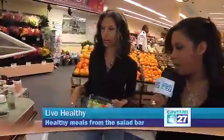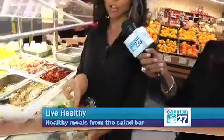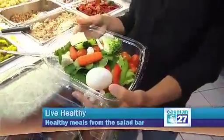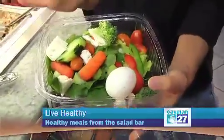Okay. When it comes to protein, now we're on the protein side of things. Tell us a little bit about what we should be using. The main thing, at least in a salad bar, if you're okay to eat eggs, I actually grabbed a boiled egg on the other side over there. That would count as 1 ounce of protein, and we often tell people about 3 ounces on a salad.